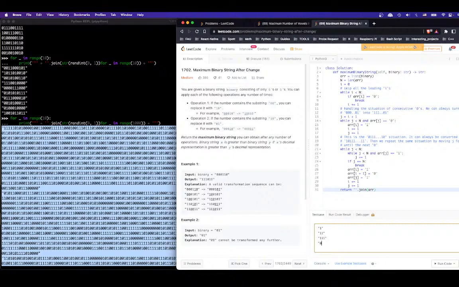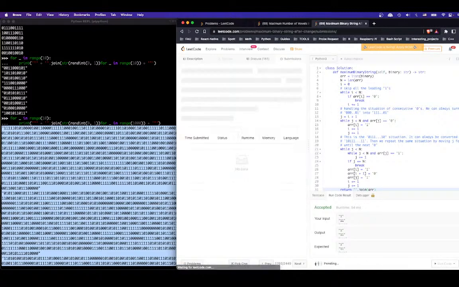And then 0. And then some random edge cases. Oh, I think we're good. All right, submit this.